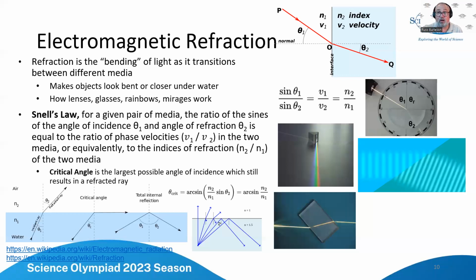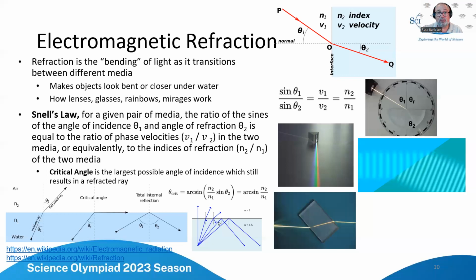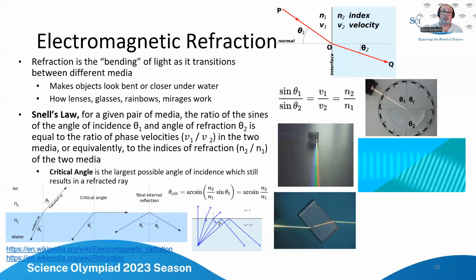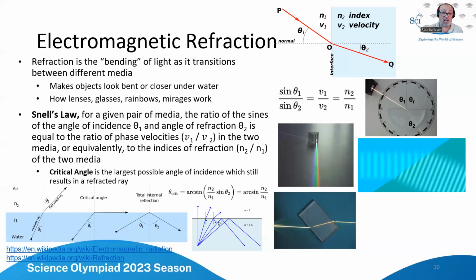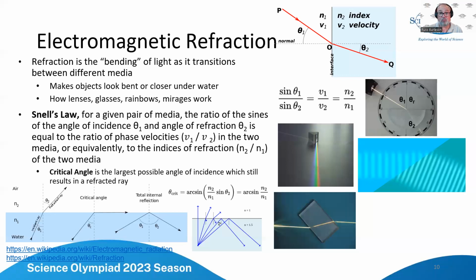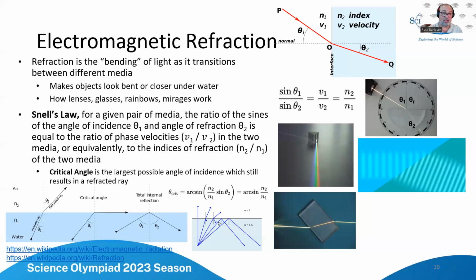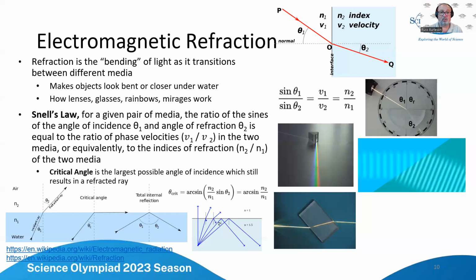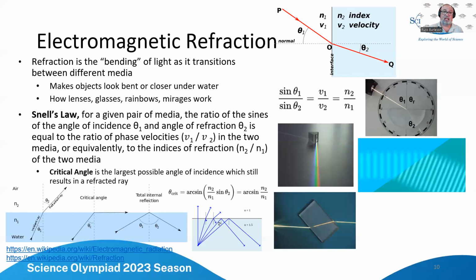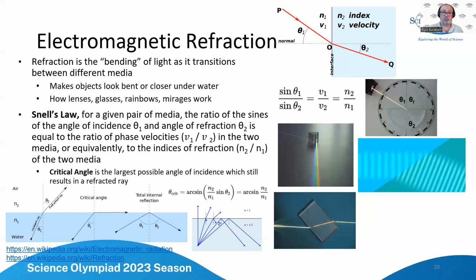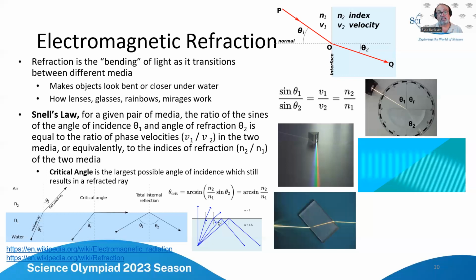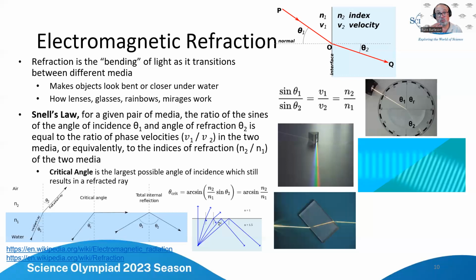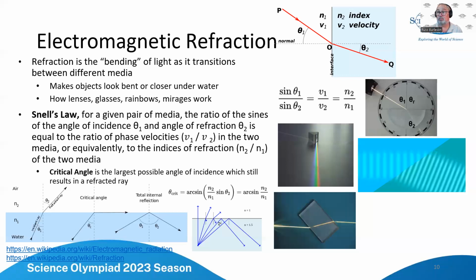Okay. It's also, the other thing to keep in mind is that the bending of that light is the reason why when you're looking into an aquarium or in a pool or whatever, the actual location of a fish or something else is slightly different than what you perceive it to be because the light has been bent.